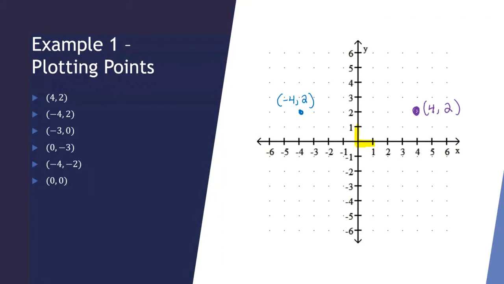So the next point here is -3, 0. So the negative at the first value means I'm going to the left to -3. 0 means I don't move anywhere. So my point is just purely horizontal. We say that that value is only on the horizontal axis. It's not in a quadrant. So a point is in a quadrant if it's kind of floating away from the plus sign. It's on an axis if it's actually on one of the number lines here.